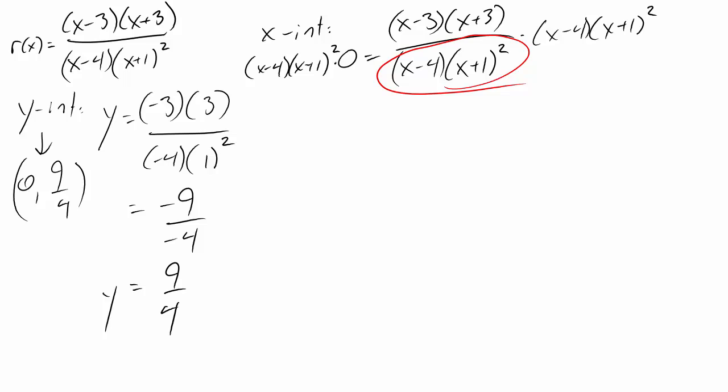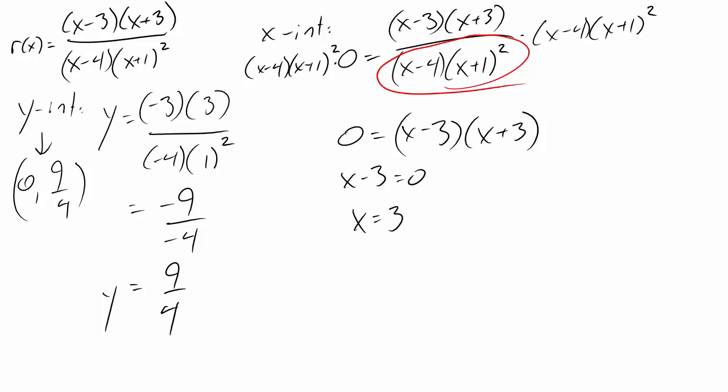Alright, now that we've done that, the left side is still 0, so we're multiplying by 0. And on the right side, we're left with (x minus 3)(x plus 3). And so now we're just going to set each one of these two factors equal to 0 and solve for x. So with x minus 3 equal to 0, we add 3 to both sides to get x equals positive 3. And with x plus 3 equal to 0, we subtract 3 from both sides to get x equals negative 3. So these are our two x-intercepts.